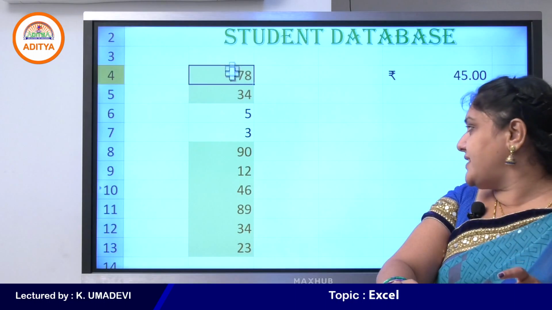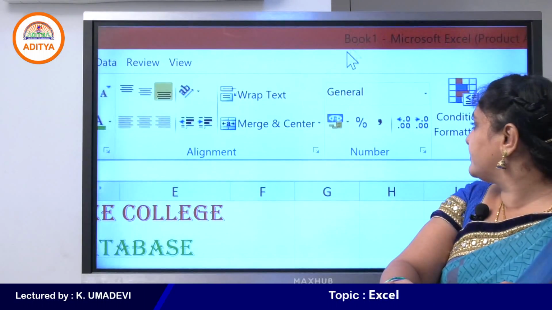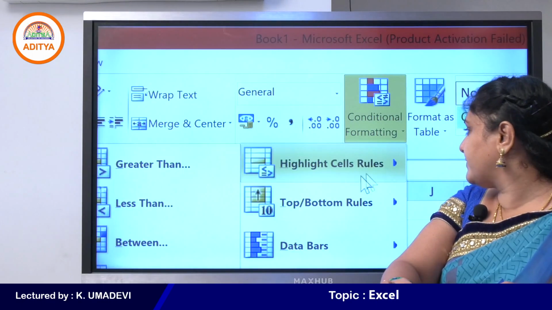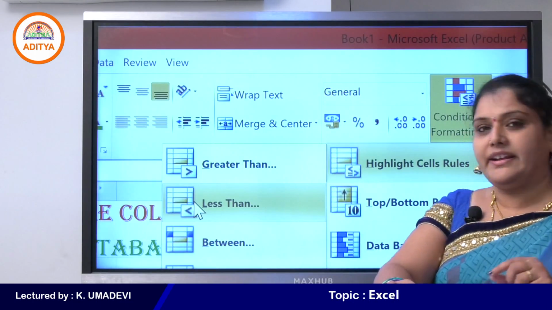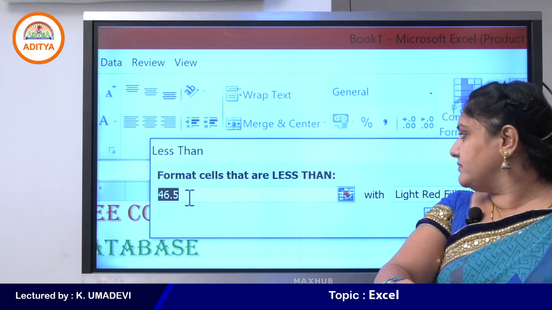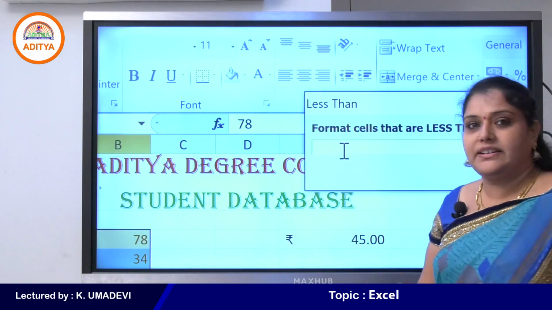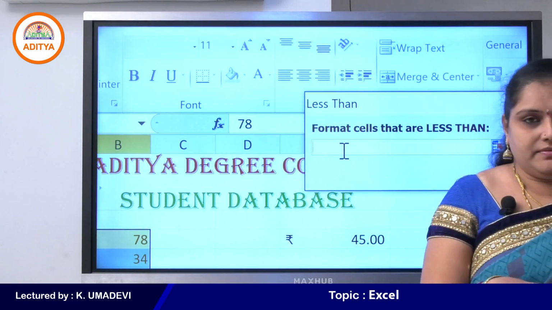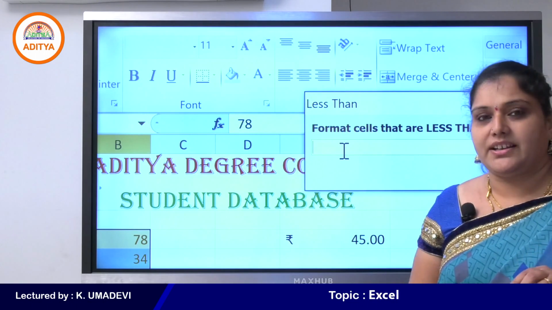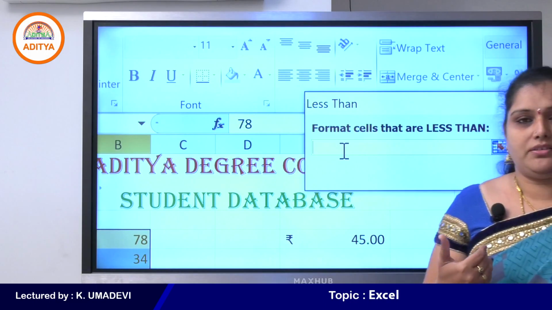Okay. Again select the data. Go to conditional formatting. Again here I'll enter less than. As an example, I want to format all the cells with a desired color that are less than or equal to 3.